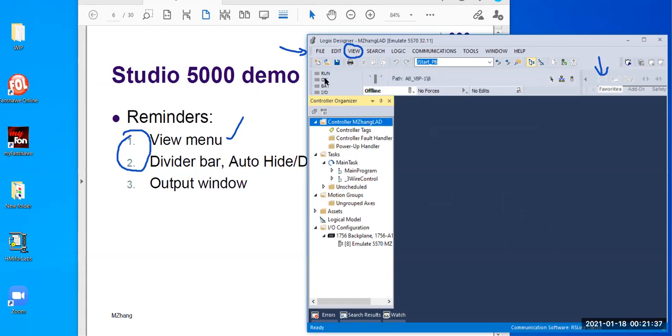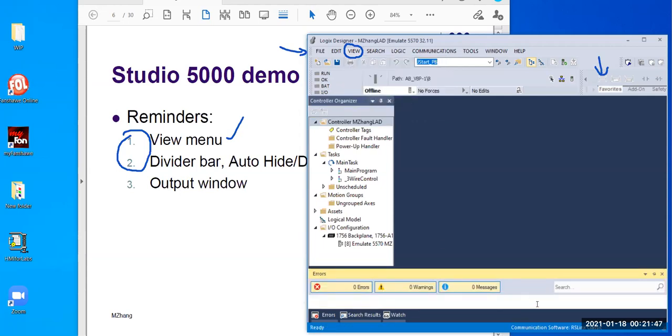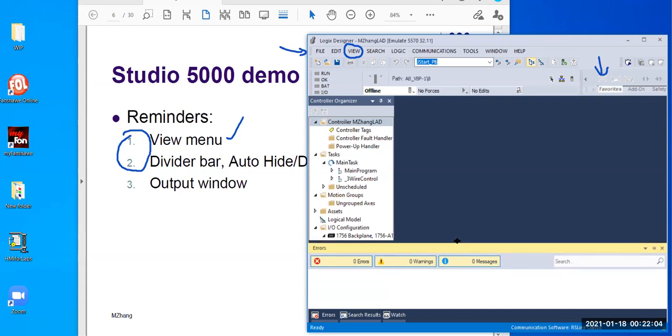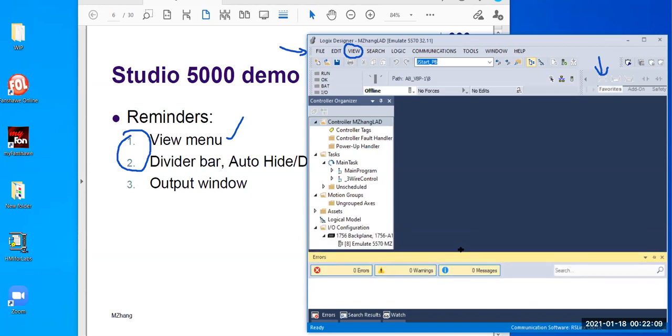I just want to remind you, if you want to see some changes, you should go into here. For example, right now, if I want to look at the errors, I choose here, and this window pops up. With this window popping up, that's the second reminder to you, right? If you move your cursor around the edge, you will see a divider. I'm not sure if that's the correct term, divider bar, right? So you can make the window bigger or smaller, right? So you can manage the window, right?